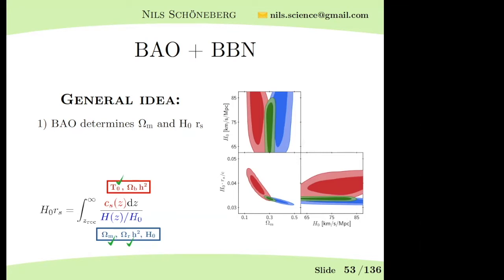And the first of them is omega b times h squared. So this is where BBN comes in. If you somehow had some external information about this from BAO, you could measure H naught just from BAO, which is why, for example, the shape fit might be interesting. If we somehow get information on the baryon fraction from the shape fit, we have H naught directly from BAO basically, which would be very nice, of course.